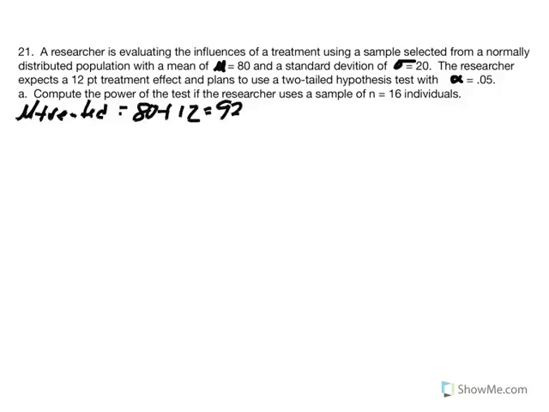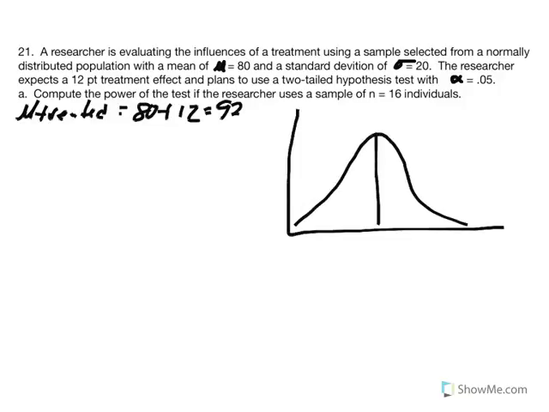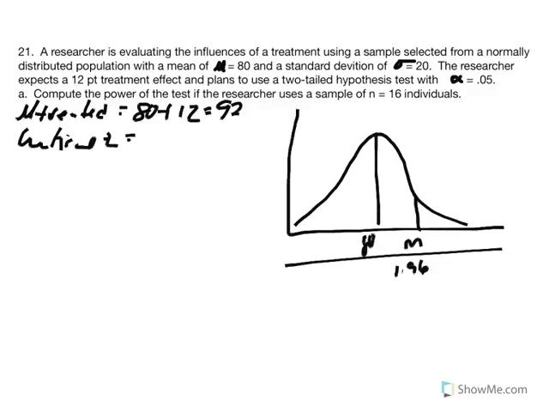All right, now we're going to determine, given a two-tailed test, what M is equal to. So here the untreated mean is equal to 80. We want to find out what M is equal to that represents the critical region. Again, critical z is equal to, since we expect an increase due to treatment, then it would be the positive version of our critical z, positive 1.96. So we want to solve for M.